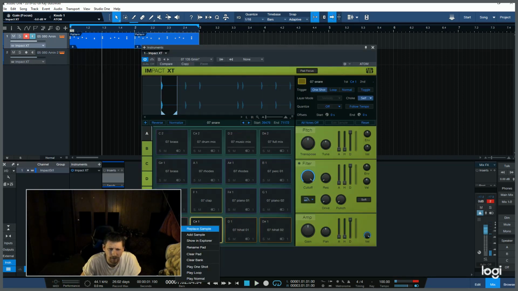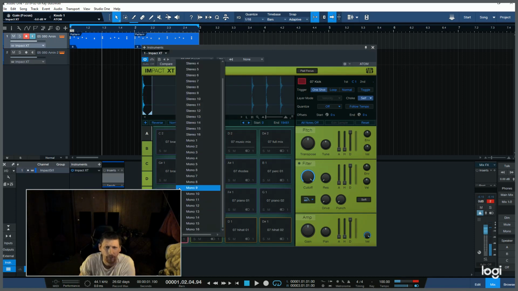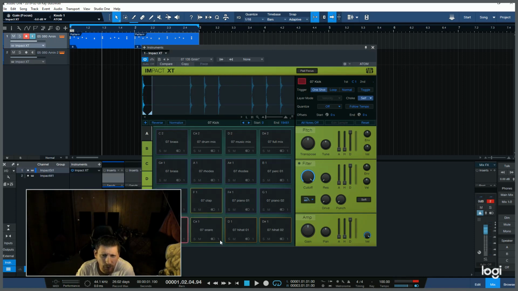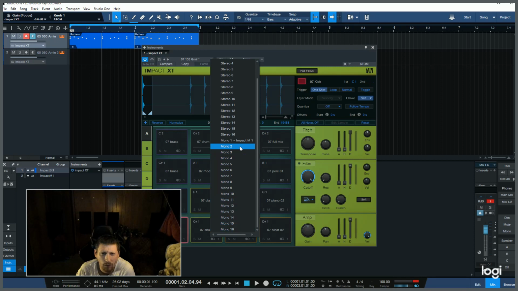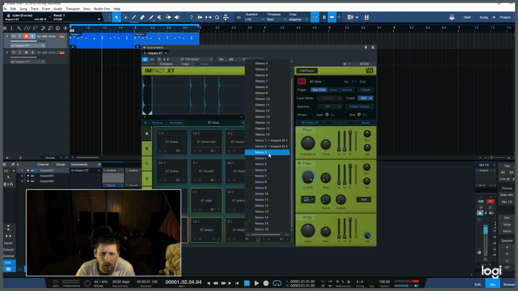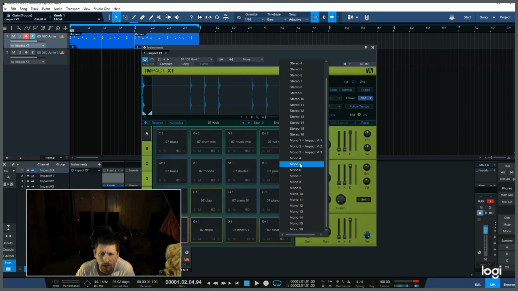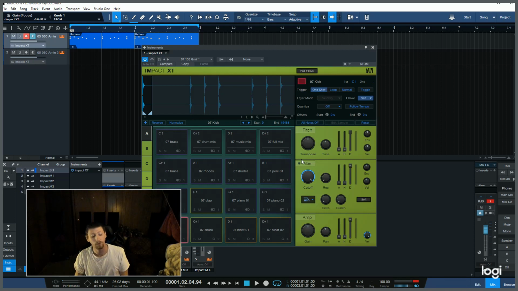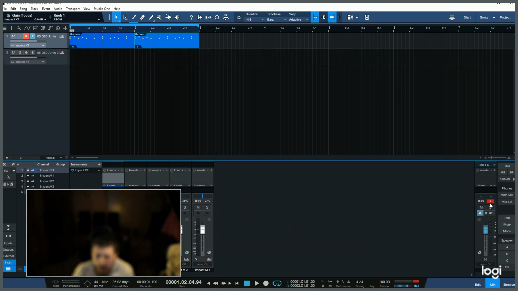So let's break these out to separate individual mono channels. Here's mono 1, mono 2, mono 3. If you guys don't know what mono is, mono means single channel. With mono 1, everything's coming through the center.